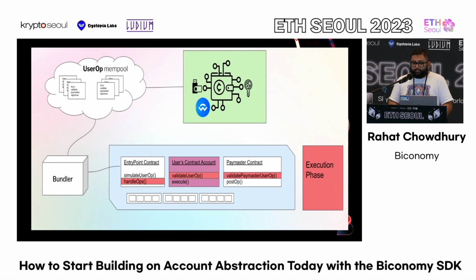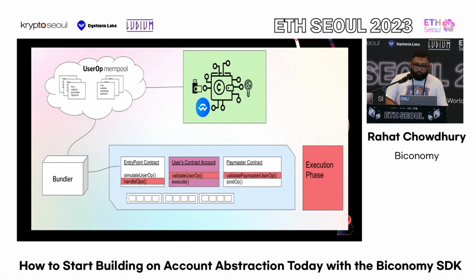There's multiple ways that you can actually own this account, but this account, again, is run by code, right? So that arbitrary logic just depends on your imagination, pretty much. This wallet is going to handle sending all of your user ops to an alternative mempool. It's just where a whole bunch of user ops exist.